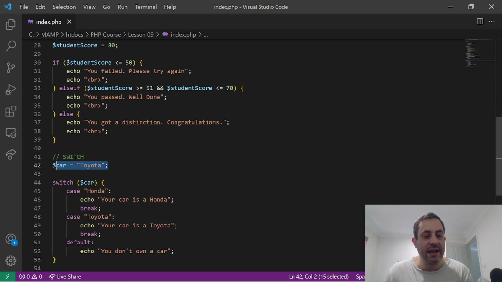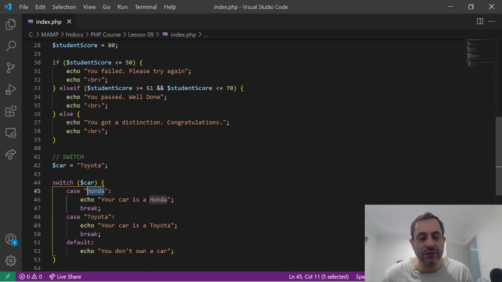All right, let's run through this. What we're doing is we're setting up the variable, the expression that we're checking, okay? And it is most of the time a variable. Then we use the switch keyword. As soon as PHP reads this switch keyword, it knows that it's comparing this expression to the cases. So what it does is it evaluates this once and it goes, right, I'm checking for the string of Toyota. Then we open and close parentheses and we go, right, the first case here is the string Honda.